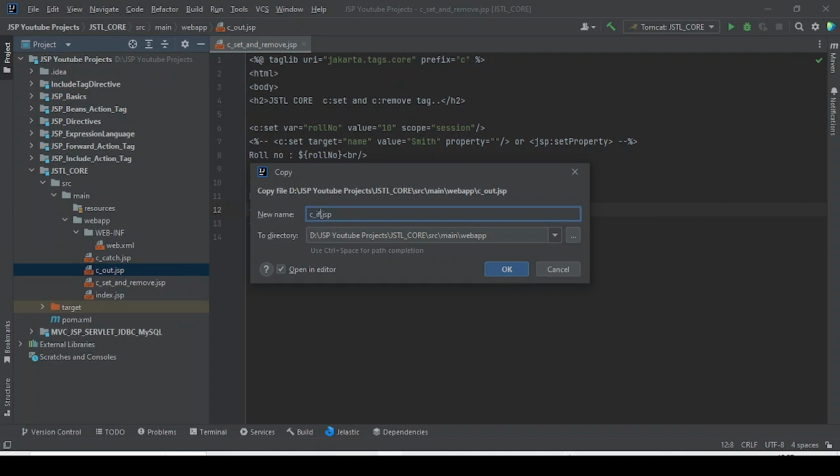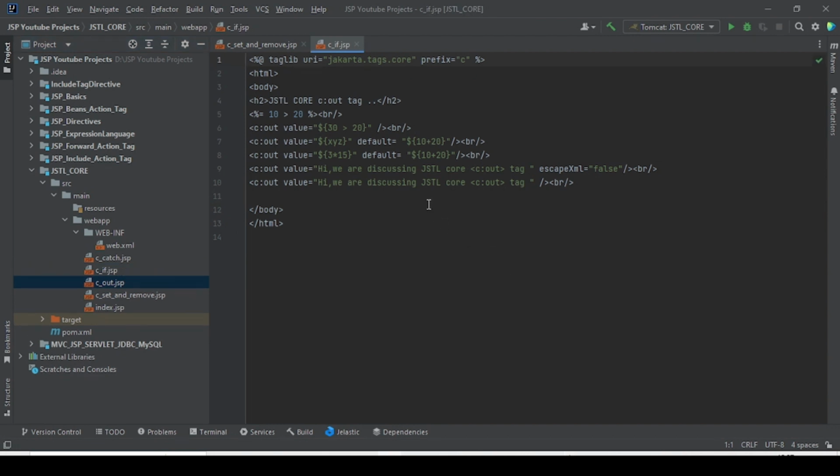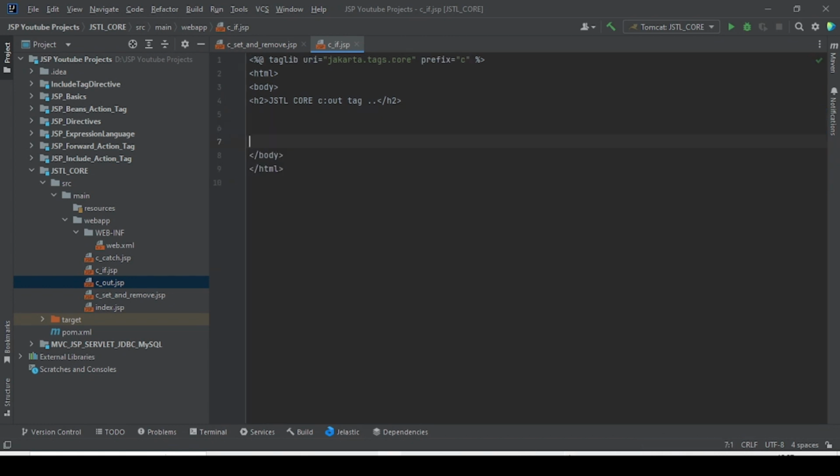C if. This is the if tag. The JSTL core library if tag will work like the if statement in Java, right?